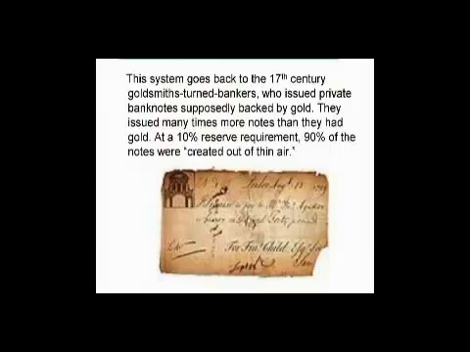It all goes back to the goldsmiths of the 17th century. Well, in England, actually it goes back a millennium with the Italian bankers, but in the English system, the goldsmiths were readmitted to England in the 17th century, and they would keep people's gold for safekeeping, and they would issue these little paper receipts that became banknotes. And everybody liked the banknotes better than the gold. They didn't want to carry around this heavy gold because it was heavy and you could steal it. So some people wanted to borrow the gold, but they too preferred the little paper receipts.